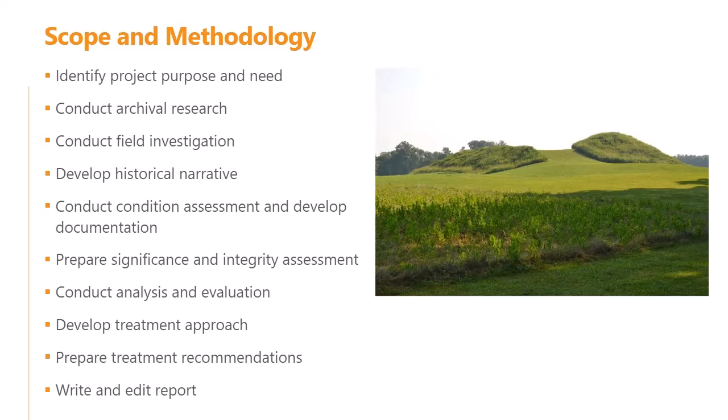The team then prepares treatment recommendations and guidelines that outline the long-term management approach and process to be undergone to protect historic landscape features and heritage values, and also often to implement necessary new interventions such as accessible walks, interpretation, accommodating restrooms or parking, or any kinds of new programmatic elements that the owner desires.